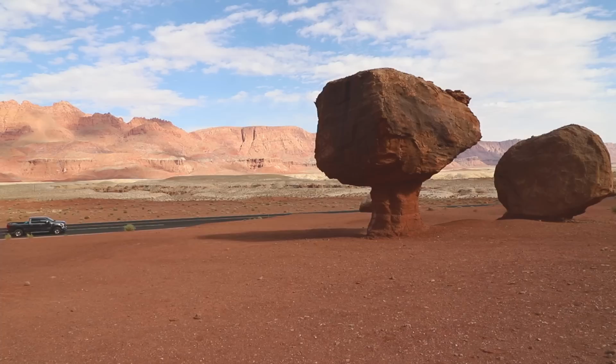This rock here had fallen off of a cliff thousands of years ago, and then it rolled down and ended up here. Like most of these rocks have rolled down and ended up here. And then through thousands of years of erosion, they kind of erode around, creating these balanced rocks. But we have the Native Americans who have built little homes around the base of the rocks, which is really cool. We'll show you that right down the street.